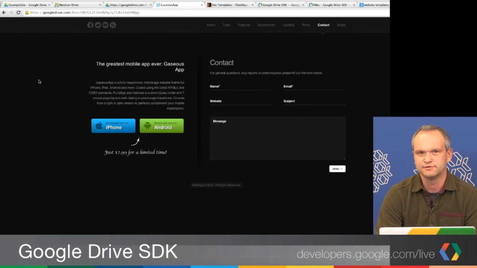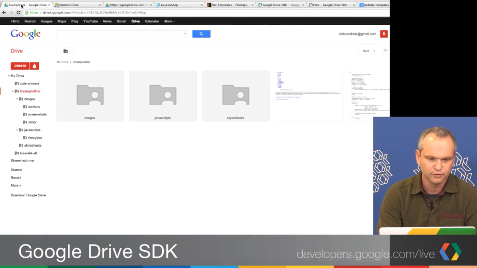Okay, but let's see. There are some limitations, of course. You can serve JavaScript from Google Drive Site Publishing, but no other server-side scripting currently. You'll also be limited by quotas that are set up to prevent abusive use of the site. So for a site like this, if I were selling a mobile app, if I got thousands of requests in the course of a day, that wouldn't cause any problem with quota. But there are, of course, limitations to the number of files you can serve. Definitely limitations in the number of large files like videos that you could serve, so take care with those.